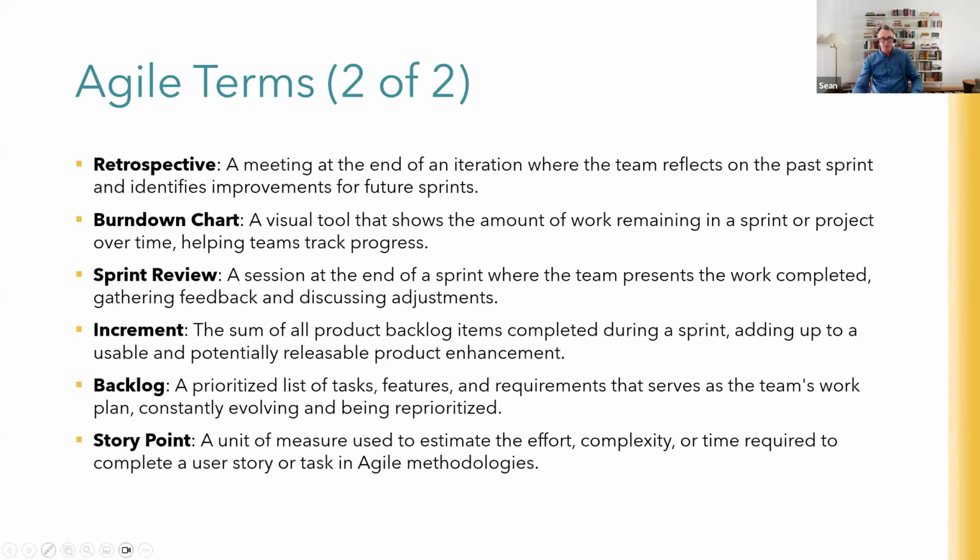Next page, there's 2 pages here. Retrospective. Retrospectives are generally held at the end of an iteration or sprint, where the team sets aside a specific time to look back at that past iteration or sprint and identifies improvements for future iterations or sprints. So if you hear the word sprint, you know it's Scrum. If you hear the word iteration, you know it's Disciplined Agile, but they mean the same thing, time boxing of the work to be done.